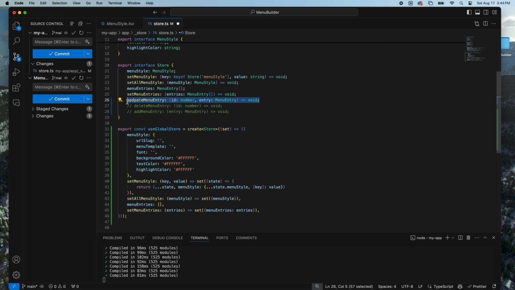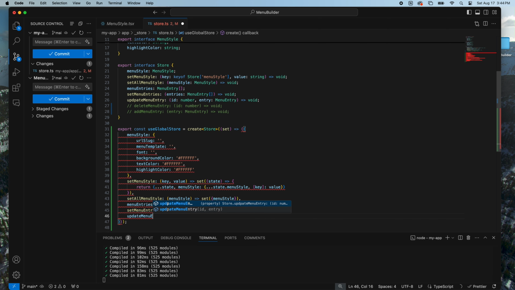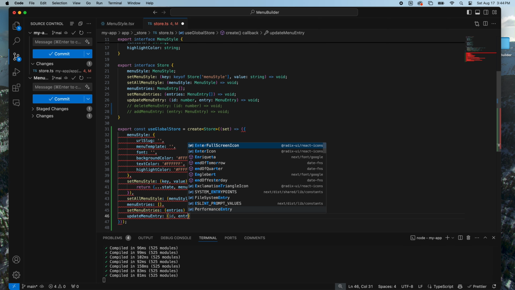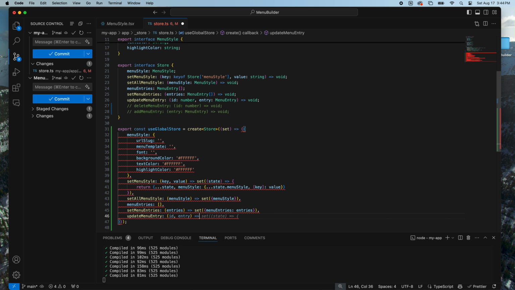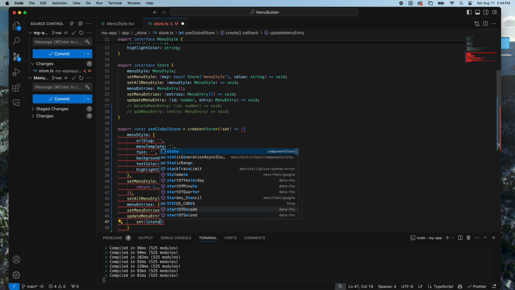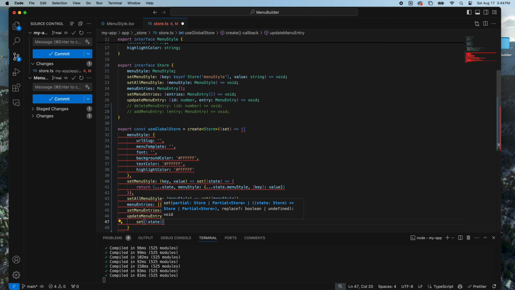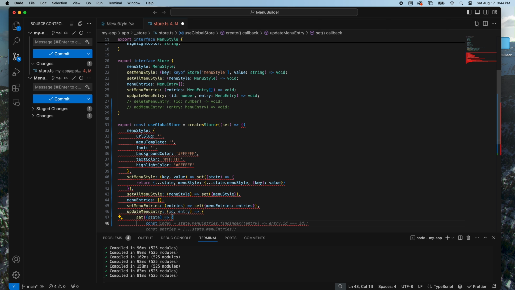And now let's add this update menu entry function. So it'll be an ID and entry. And then we're going to set the state. An arrow function. There we go.